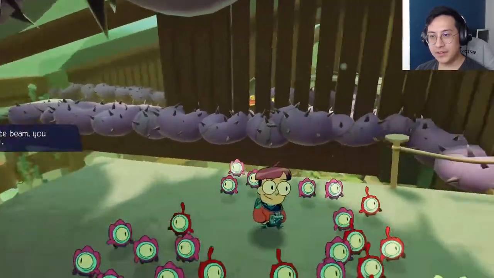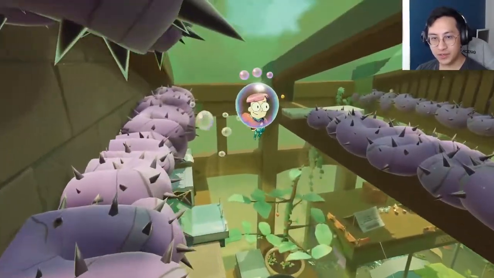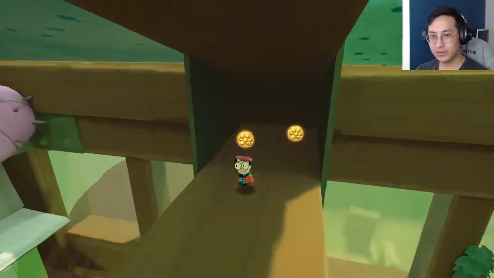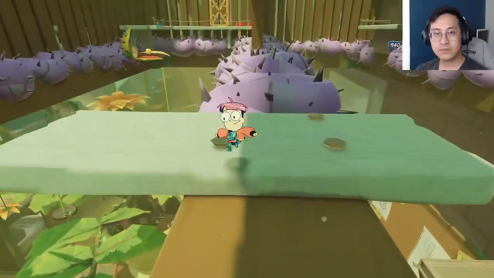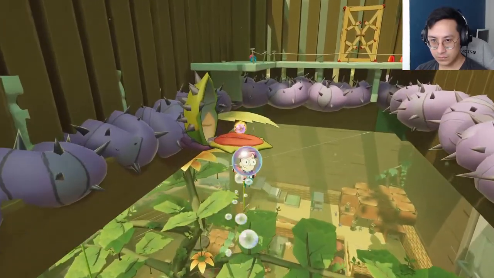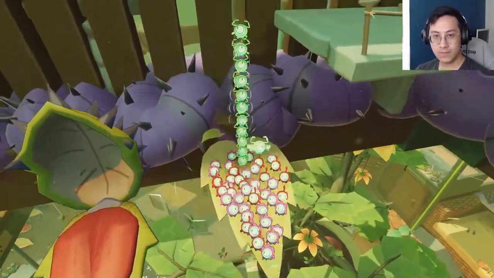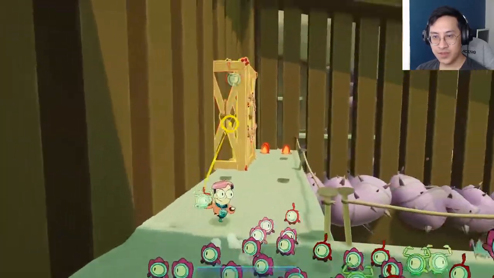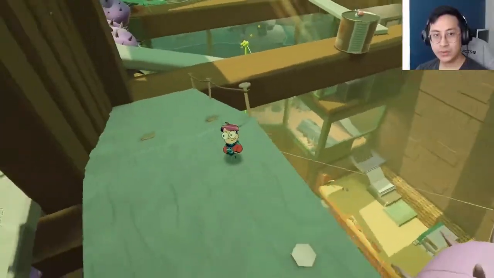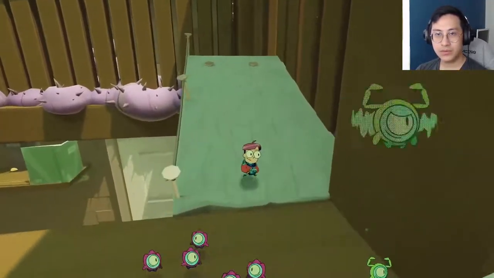To glide, you need an approximate level of 3. I have 3, let's go. Whoa, just barely. Wait, no. This way.